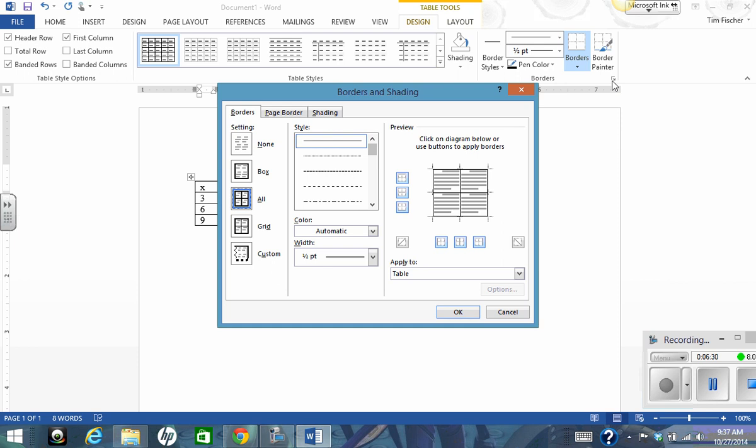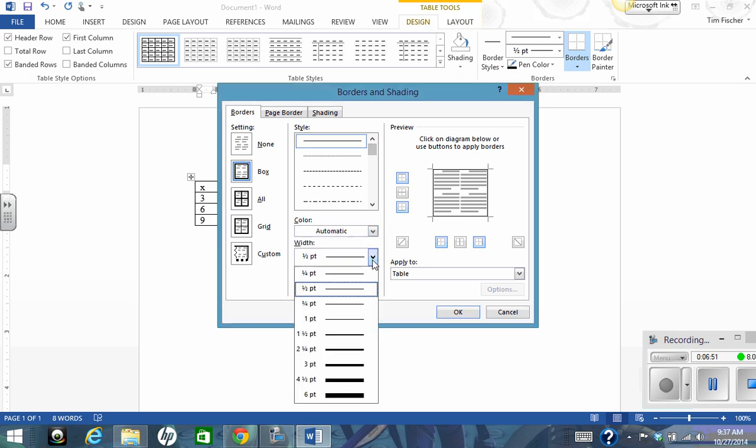Now, just a quick look at what this is showing us. First of all, you have some generic settings that describe how you want everything to look, right? This is focusing on borders. You got your different line styles and the different types of lines you can put in there. You can change the colors right here. You can change the width of the lines.